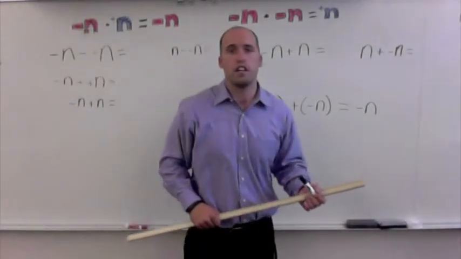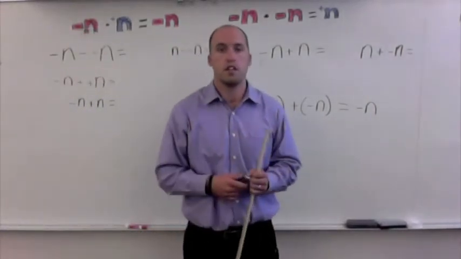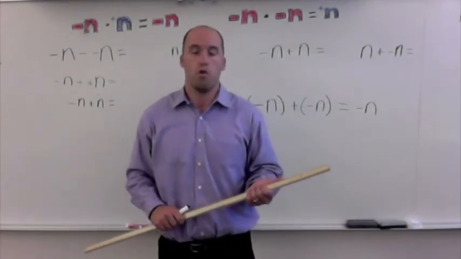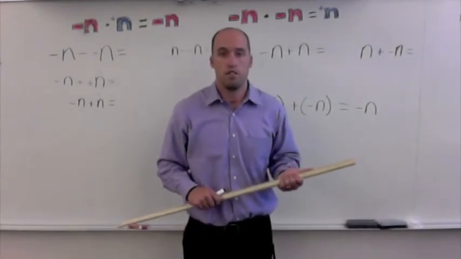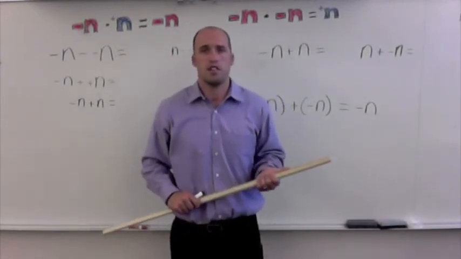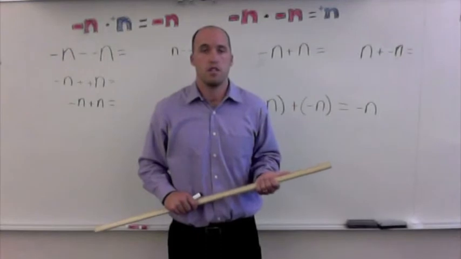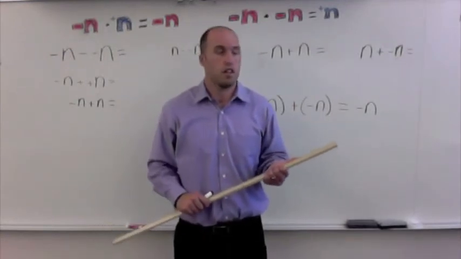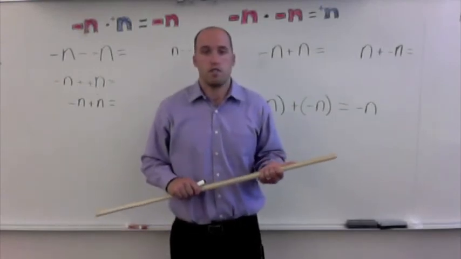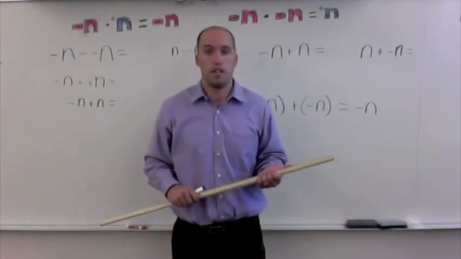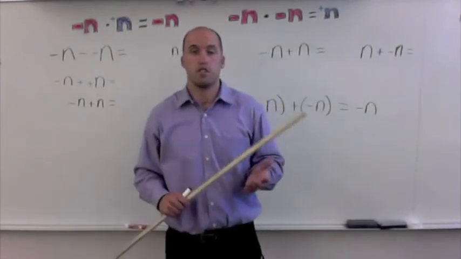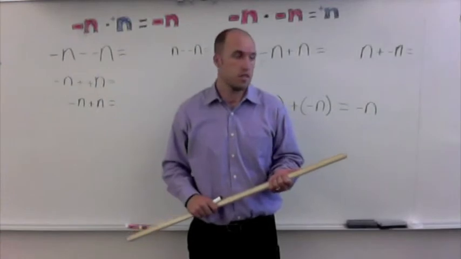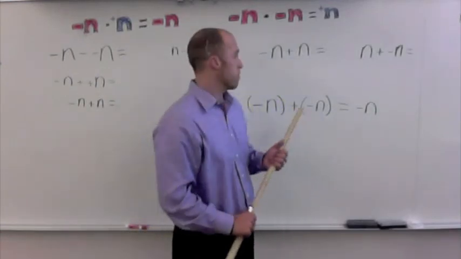Hey, this is Mr. O'Byrne, and we're going to go ahead and wrap up this unit on negative numbers. We've gone over the three operations so far: multiplying, adding, and subtracting negative numbers. The reason why I didn't really touch on dividing negative numbers is because the rules follow the exact same thing as multiplication. Let's get into addition and subtraction first, because in my opinion, adding and subtracting negative numbers are more difficult than multiplying or dividing negative numbers. So let's dive right in.